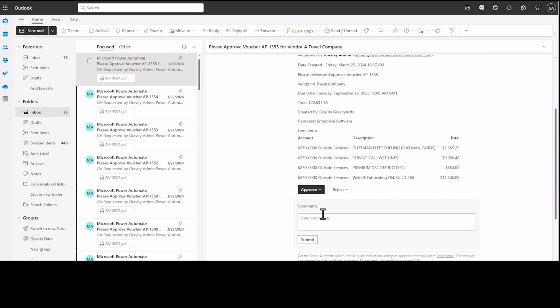And it will then tell Power Automate that it's been approved. And then Power Automate will go to the next step, which means maybe a second approval or just posting the transaction automatically for me so nobody has to manually do that. But the goal here is to make it easier and simpler to do approvals without having to train your staff and so on. We have different options here so they can do approvals this way.